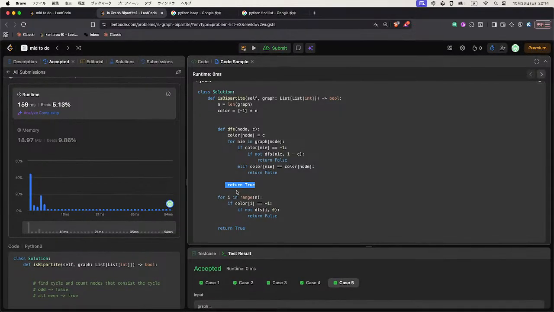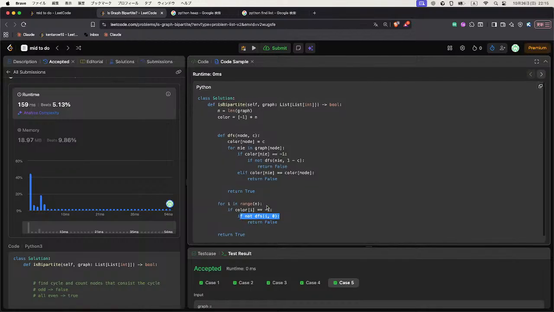We can color 2 areas. And we explore all nodes, as long as it's not visited. Yes, I see. Cool.